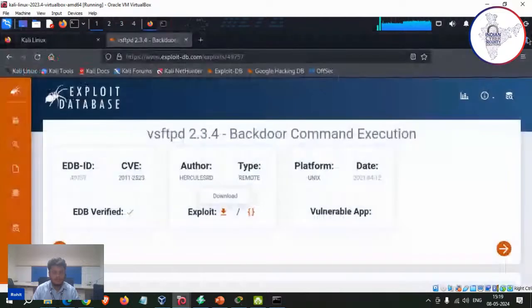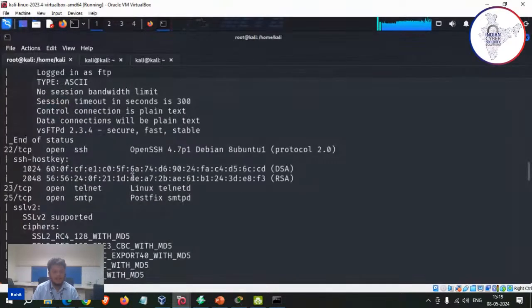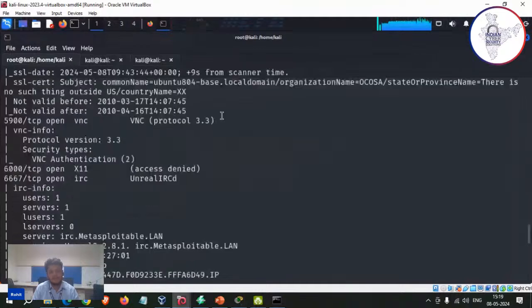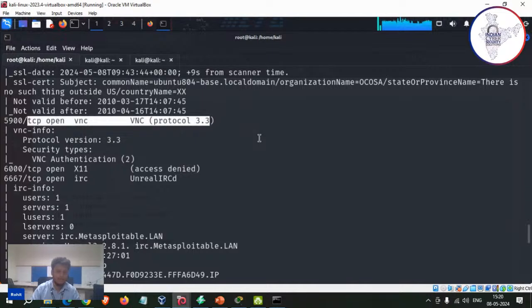Fine. Just to show you some other ways to gain access. We have so many ways to gain access here. This is a very good place to practice. Yeah, of course, if you are doing CTFs and all, this is very important. So you can see VNC is also there. VNC is basically used for remote login purposes.